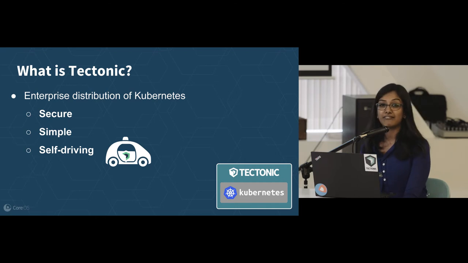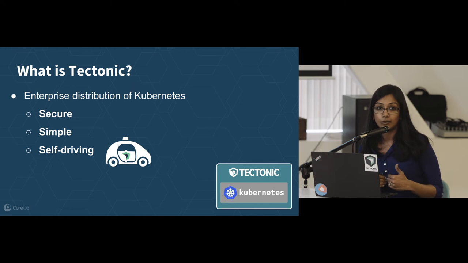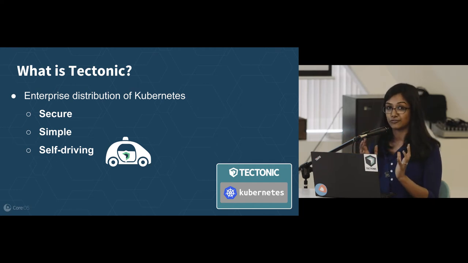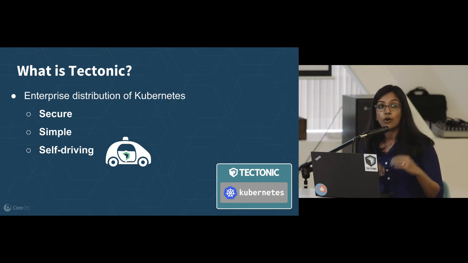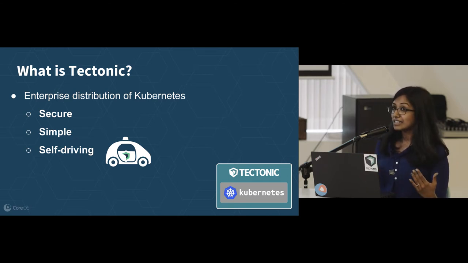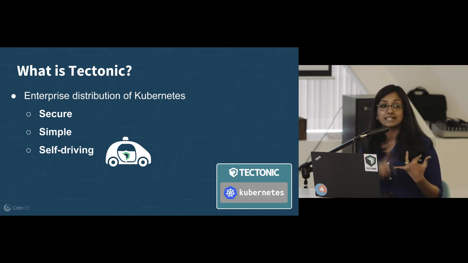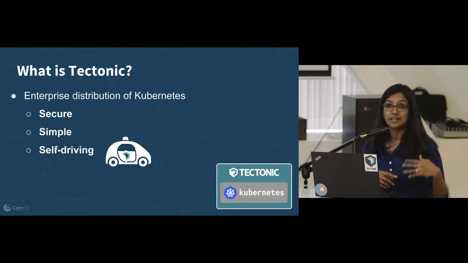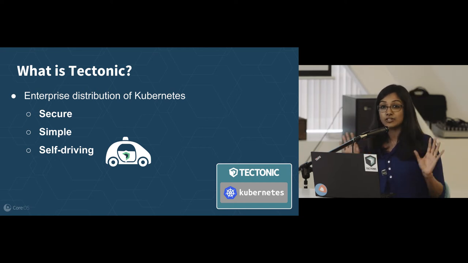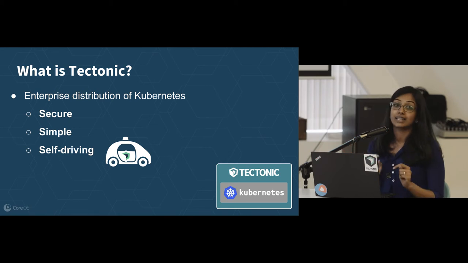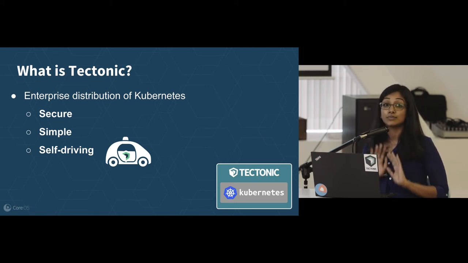Finally, what is self-driving? When software knows how to keep itself up to date, we call this whole concept self-driving. What it entails is that it's also self-hosted. We use Kubernetes to manage Kubernetes. So you have Kubernetes on top of Kubernetes. And this entire system is self-healing and self-recoverable. So you, as a DevOps engineer, as an entire ops team, you don't need to drop everything that you're doing and go try to get the latest version of Kubernetes. Kubernetes will take care of that.